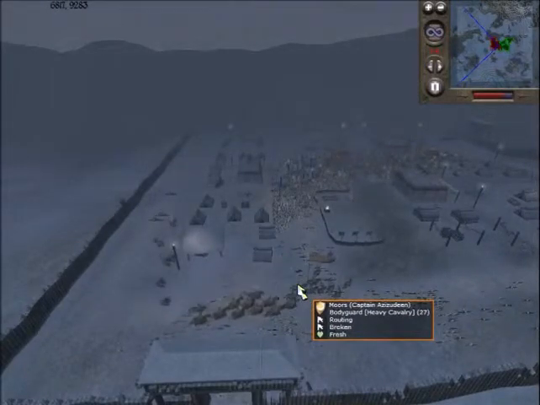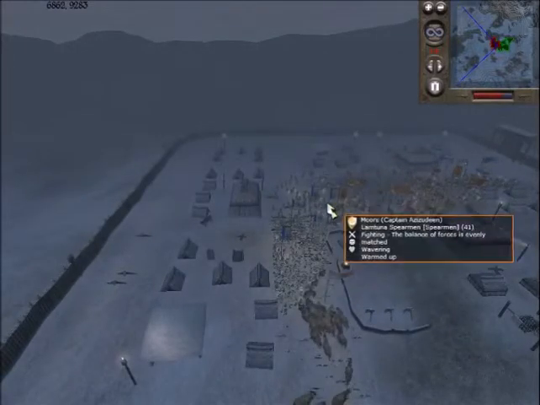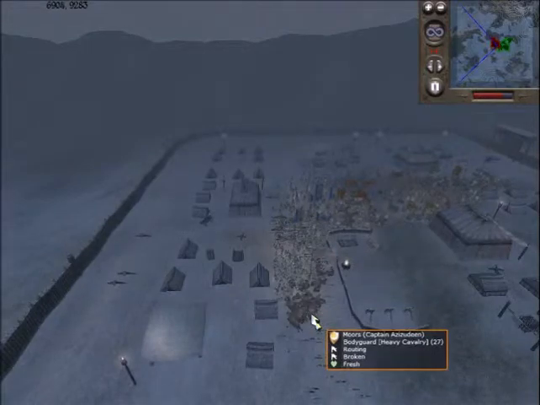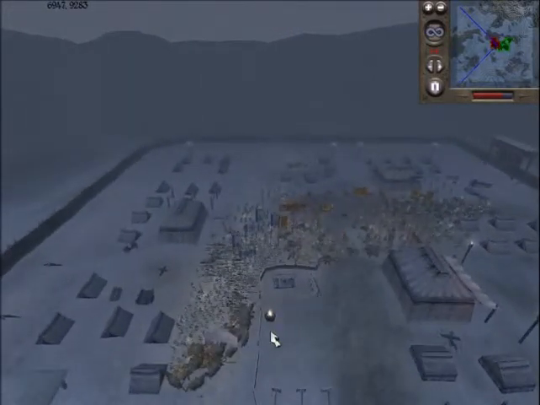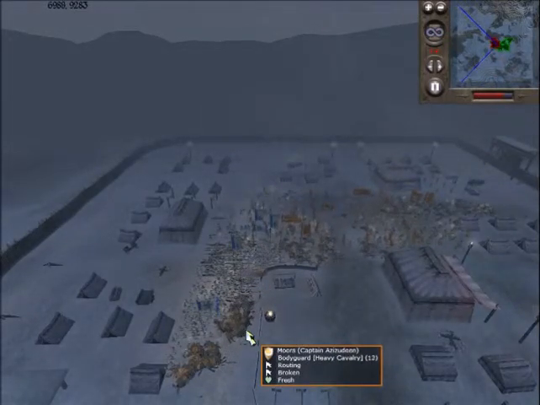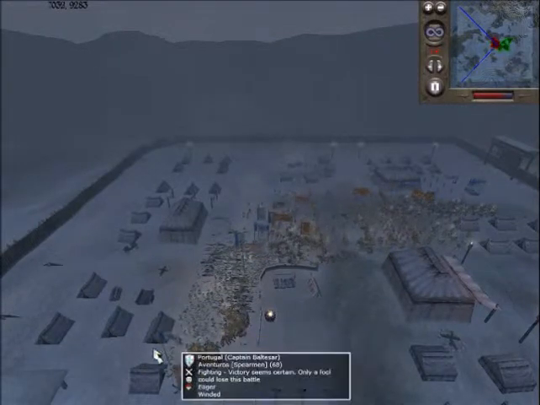Oh, no, they're routing. They're still going to charge my rear, but since they're routing, they're going to focus more on saving their own life instead of losing it. That's not the way you want to go, folks. They're just dropping like flies. 14, 13. It's too early to praise the day before sunset, but our men are winning the battle.